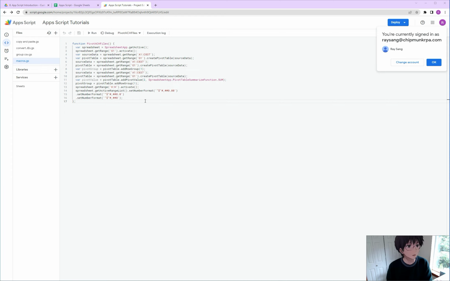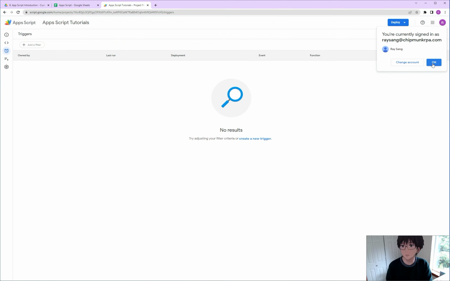So the next topic I want to briefly touch on is the scheduling capabilities within Apps Script. This is where you can schedule your code to run at the cadence you want, right? The way to handle the scheduling is to go to the Apps Script screen. You see the clock icon here. This is basically setting the triggers for the code to run. And this is where you can start creating a new trigger. Based on the trigger, you can schedule your code to run.